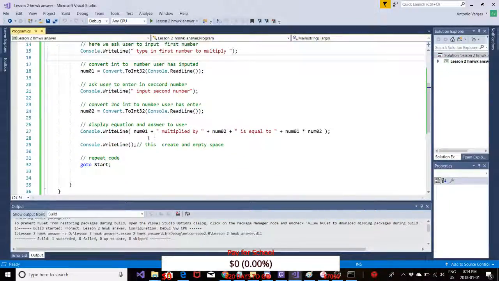It does not say 9 plus multiplied by, no, it just says 9 multiplied by 9 is equal to, and then the answer. Well, I hope that makes sense. I hope I broke that down as much as possible for you guys. But we will continue to work through this.